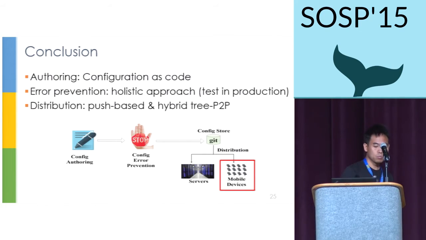Hi, Ting from UC San Diego. So I have 2 questions. The first one is about the configuration authoring. I really like the idea of treating configuration as code. So my question is, is it possible to use the system you built to manage the code and to distribute the code in Facebook? Because it seems like it's more challenging to manage configuration compared with managing code.